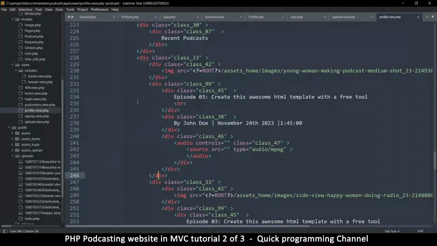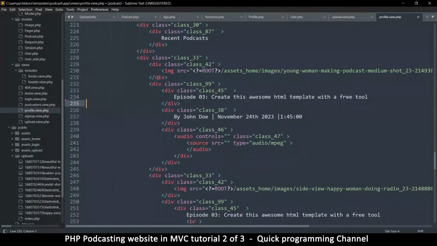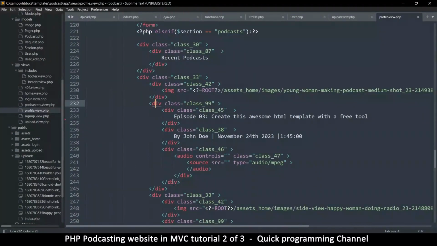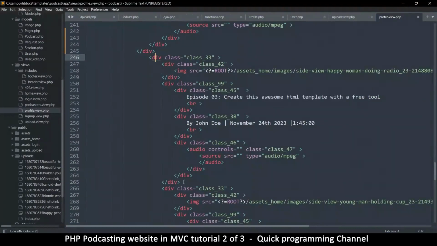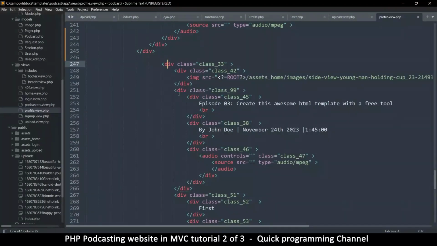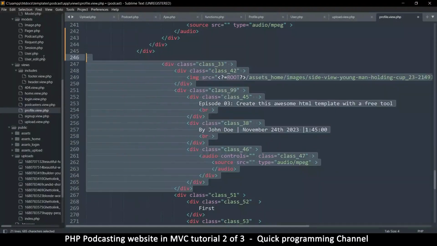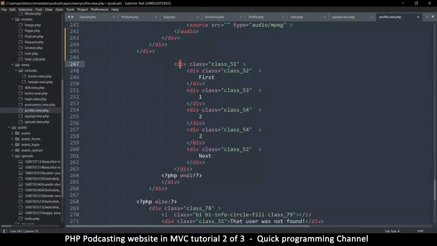So up to here. So which means from here to there, that's the podcast. So why is it so weird here? Let me remove that break tag. This div ends there. Let's see, this one ends here, this one ends there, correct, this one ends there. So this one is a little bit off, just like this one, and then that one. Okay. So this down here is a second podcast. Let's delete. This one is another podcast. Let's delete. Finally, this is pagination. We can leave that be.